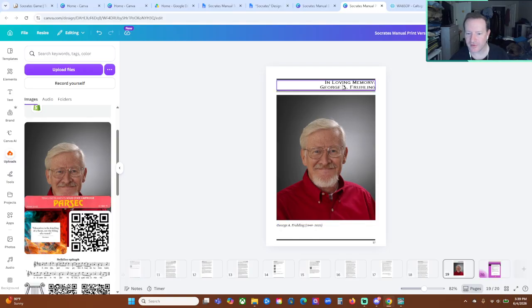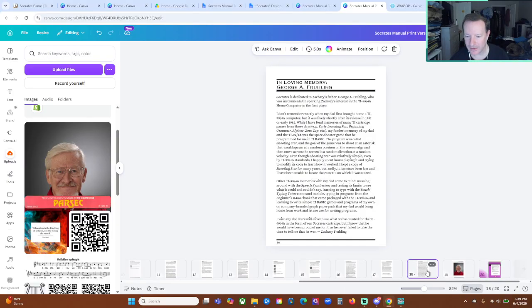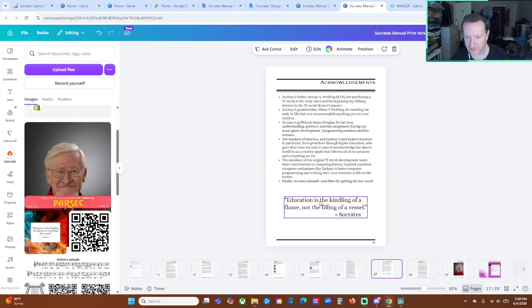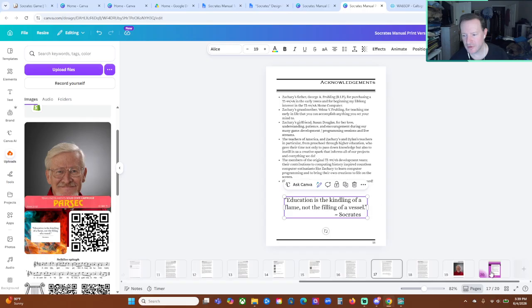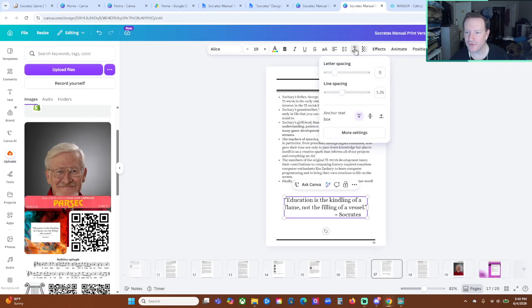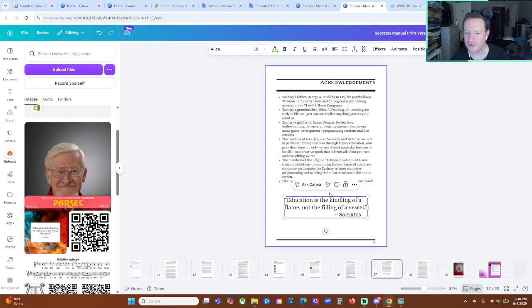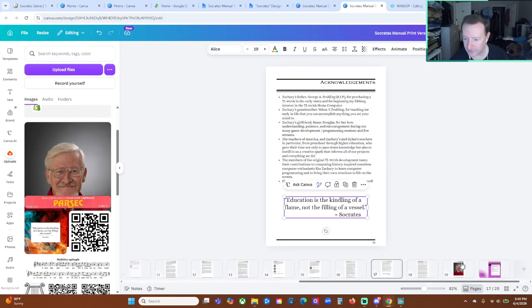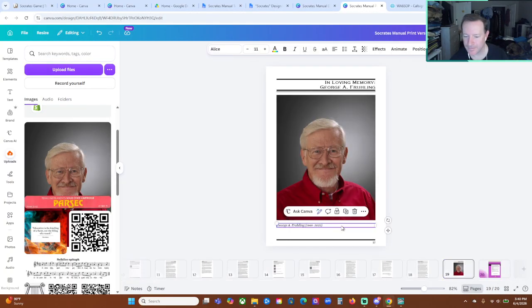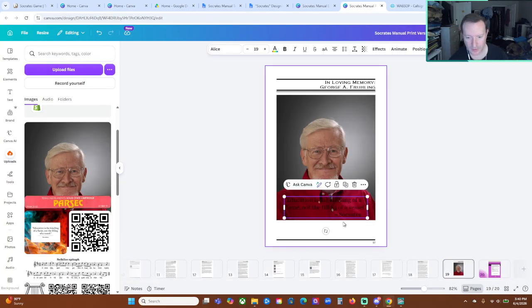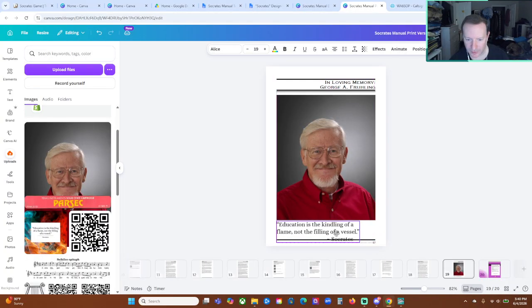We could use this font instead, just because it's something different, or we could use the same font as this. Either or. I like both those ideas. Let's try this first. So Alice at 19, and let's check the 0 and 1.25. Actually, I can just copy the box. Then we can come over here and do one of these.